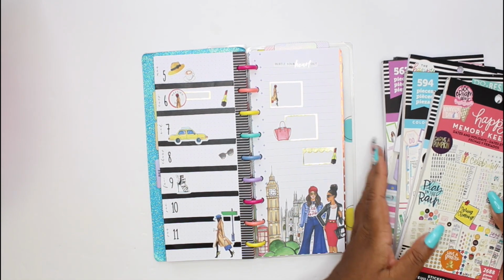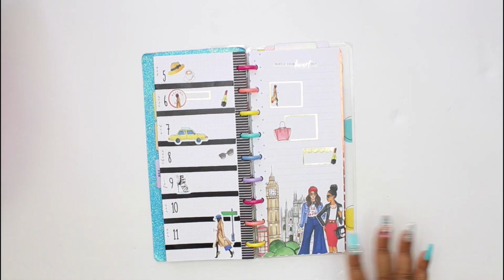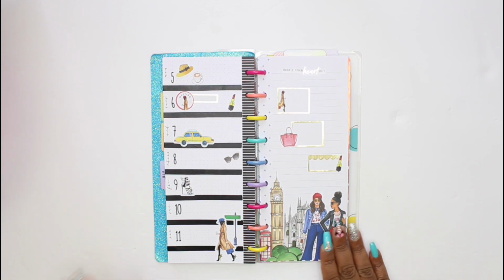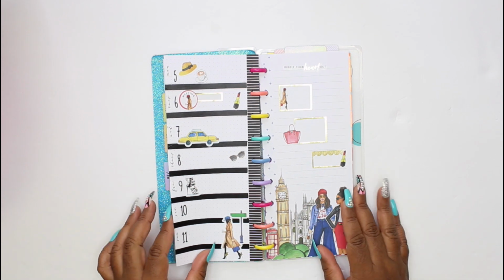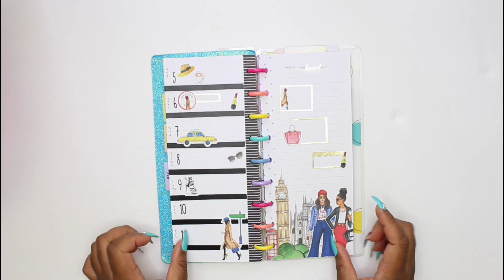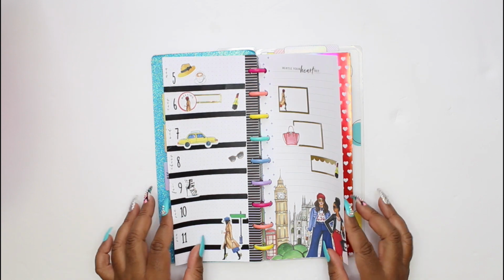So I thought this was really, really cute. I love the way it turned out. Like, oh, such a cute little spread. Y'all see, I got my little girl crossing the street, honey, with her little street sign up here. Y'all, I absolutely love the way this turned out. It's very cute, very simple, very fun and functional.